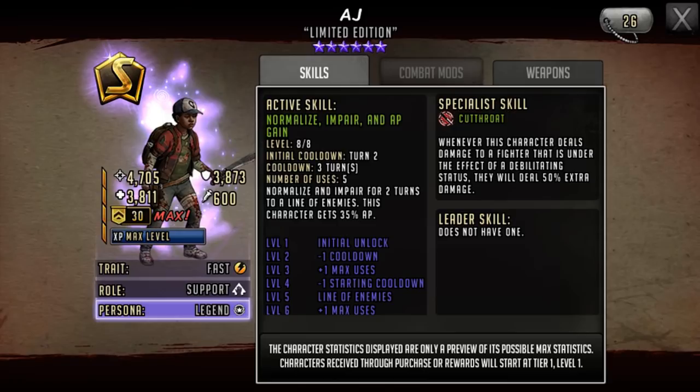The rush may be a bit underwhelming, but the active skill is tier 1 for sure. Normalize, impair, and AP gain. It has an initial cooldown of 2, cooldown of 3, and number of uses 5. This is kind of standard. Normalize and impair for 2 turns a line of enemies. This character gets 35% AP.